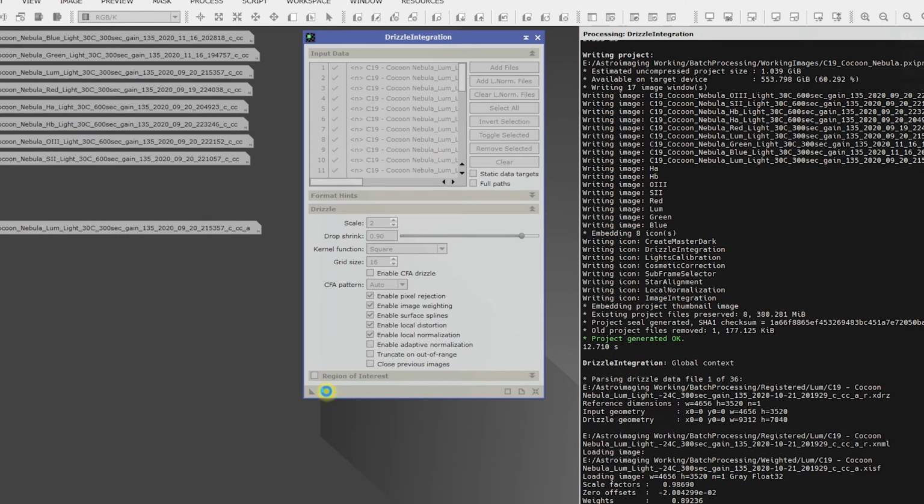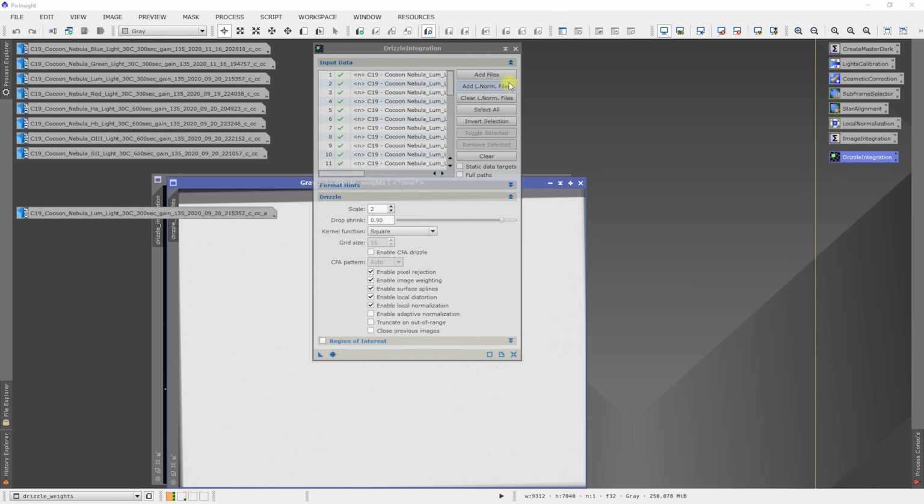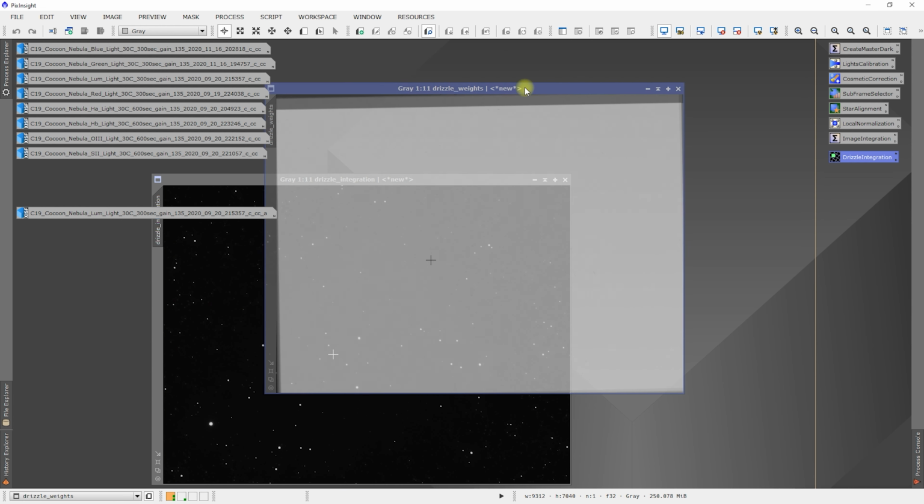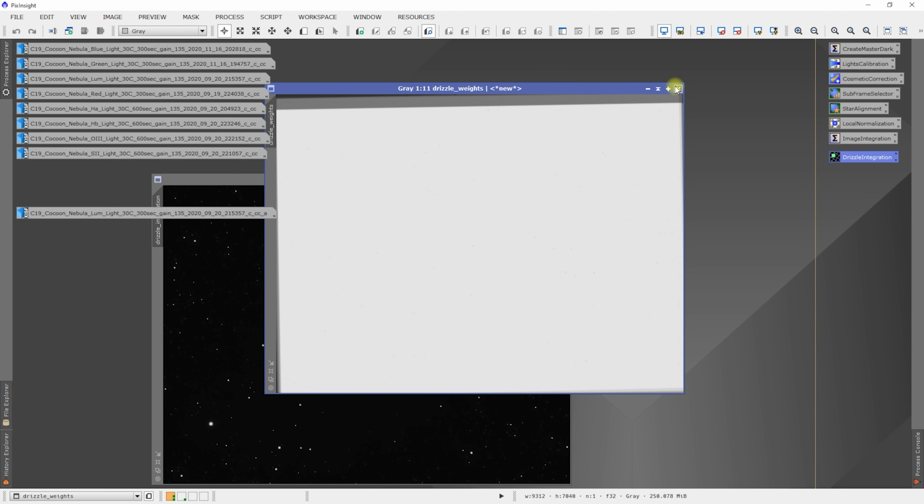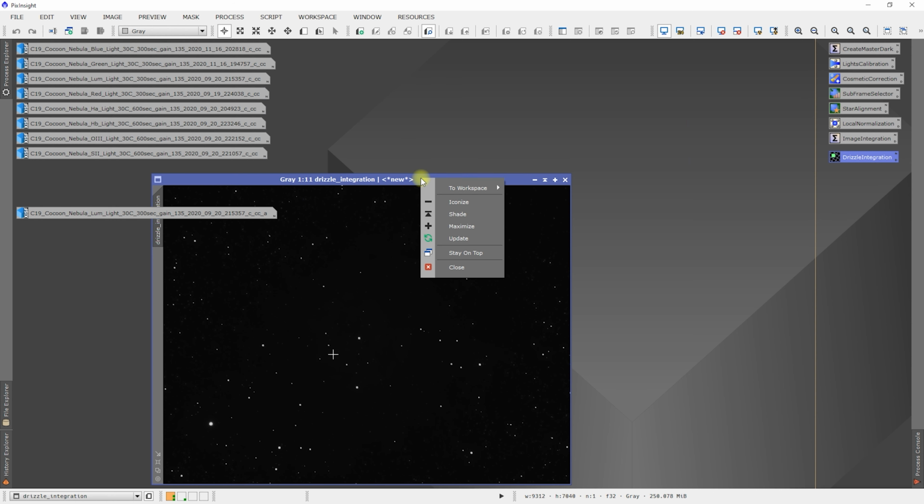And when this completes, we'll be back. Alright, that has completed, so let's go ahead and close that out. Normally we would do this for all of the other filters or data sets, but for the purpose of this part, since I'm not going to use it, we'll just leave it. We'll go ahead and close it. Don't need the weights. I'm going to send this over to workspace 2.